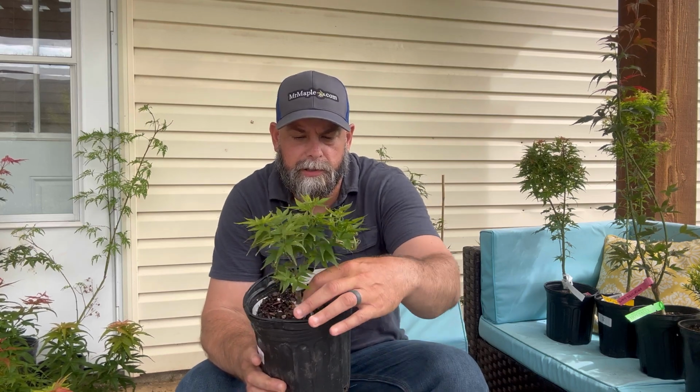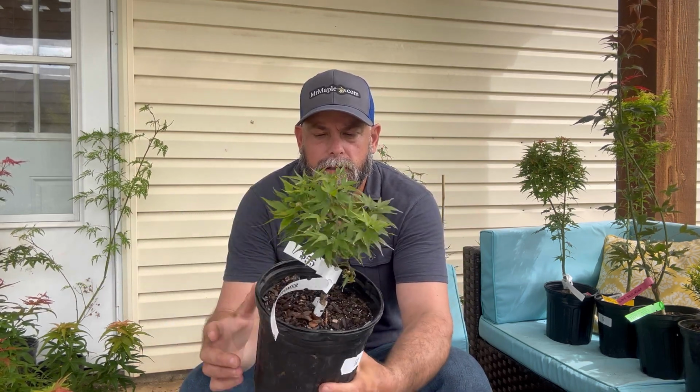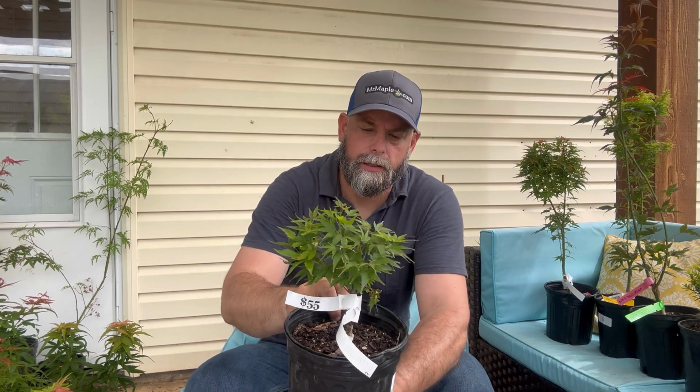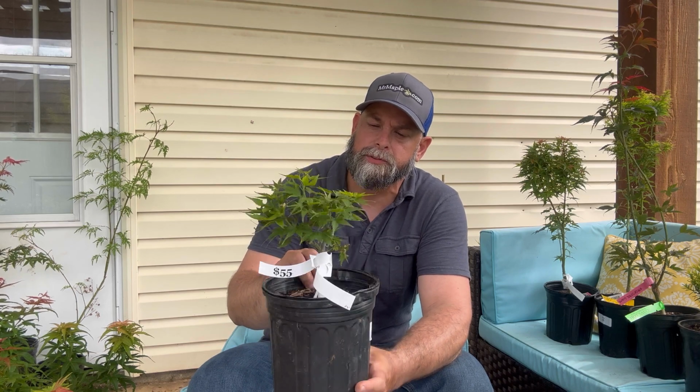All right, all I have left are some maples. Let's get into some good stuff here. All right, we're gonna pick up. We'll start with this one. This is another Macawa variant. This one is called Acer palmatum Nemo. Now this one gets some bright orange colors in the spring. Another slow grower, which I love. I love the Macawa types, as you know, because garden space is limited. So I like to go for the dwarfs. So the Macawa types, what better than getting some Macawa types to put in the garden?